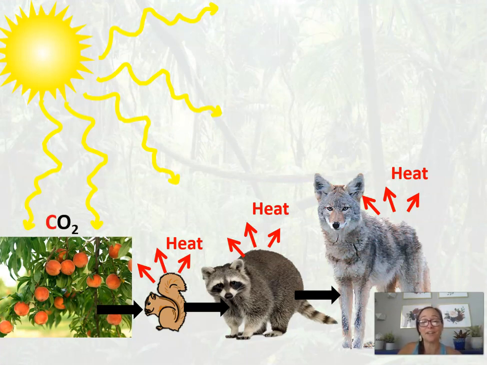Now, this is different though than matter, which is our carbon, hydrogen, oxygen, nitrogen, phosphorus, magnesium, sulfur, potassium, all of the elements that make us. Matter is not created or destroyed. It just cycles. Now, I think this is beautiful. When we really think about what is happening here, we have a carbon in the form of a gas in our atmosphere, in our air. So it's an abiotic molecule at this point, right?